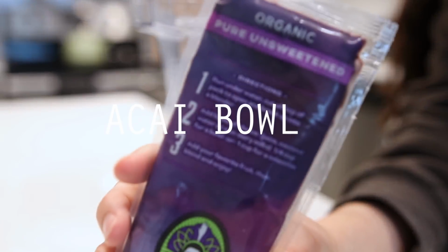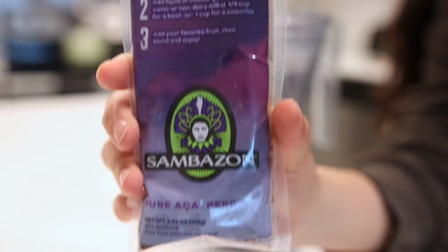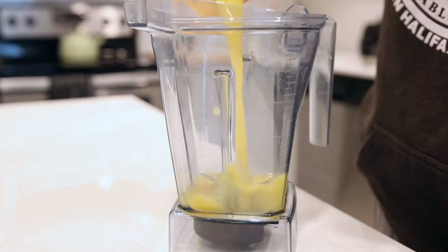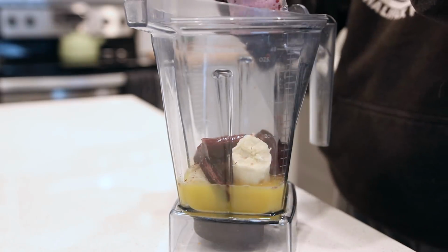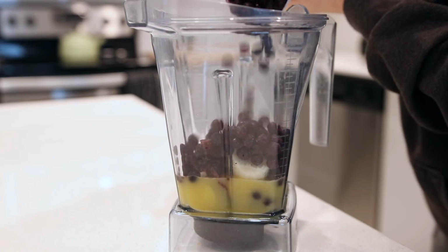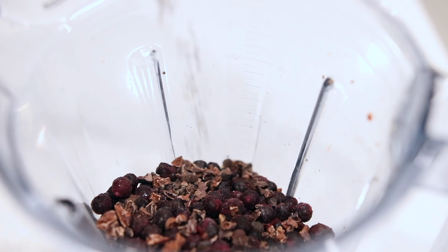The acai that I use for this are these Sambazon frozen acai packs. It's kind of just like a concentrate that you keep in your freezer. So I put in orange juice, bananas, half of one of these packs, and then some frozen blueberries. If you don't have acai or you don't want to spend the money on it, you definitely don't need it. And then I also add in some cacao nibs and chia seeds.